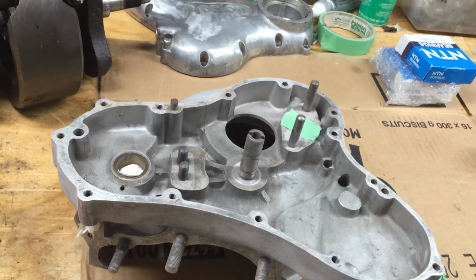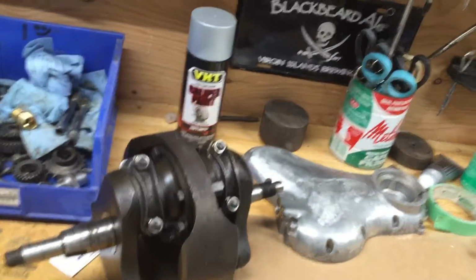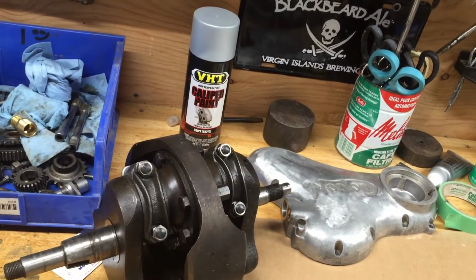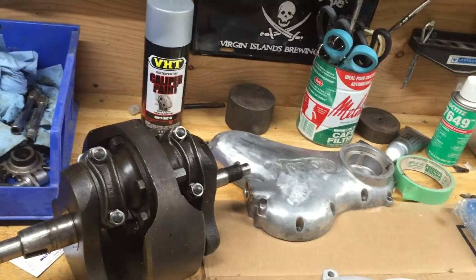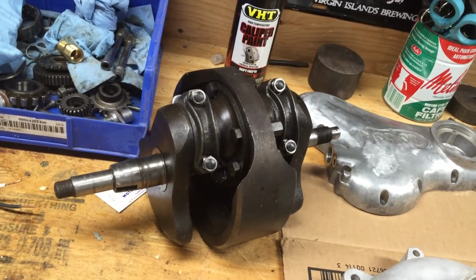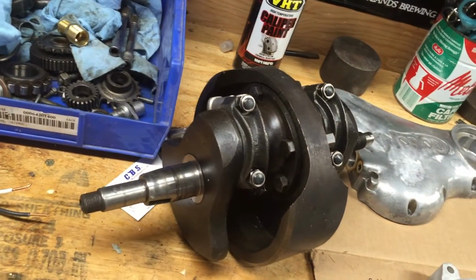The cylinders, the piston rings were seized in the pistons, but they weren't seized in the bore. And the bore, when we get to that, you'll see the cross hatching is still in there. It looks like it's been freshly done. It came with a brand new set of second over piston rings, so I'm going to go with that. And so I really want to flush out these journals first, wash the crank, and I'll be ready for assembly.